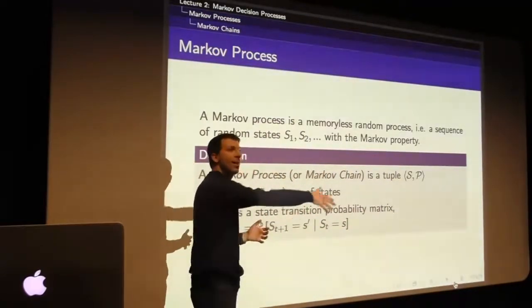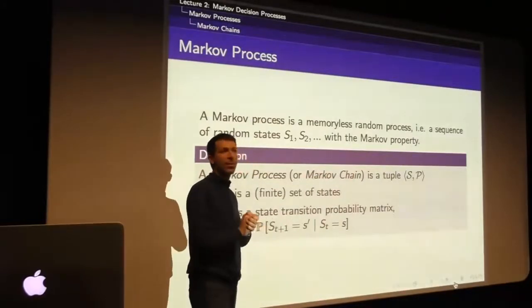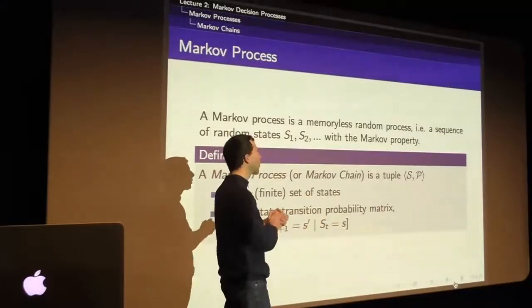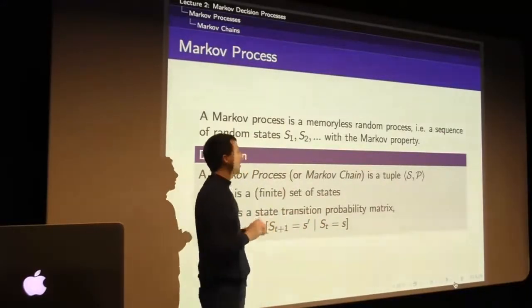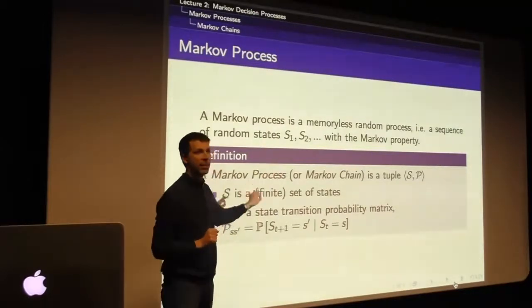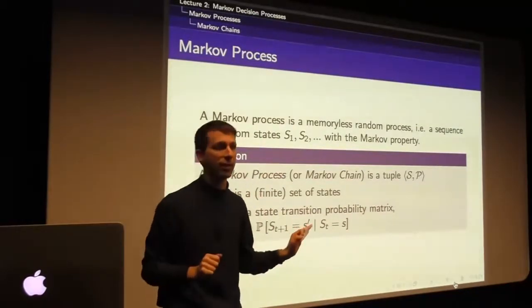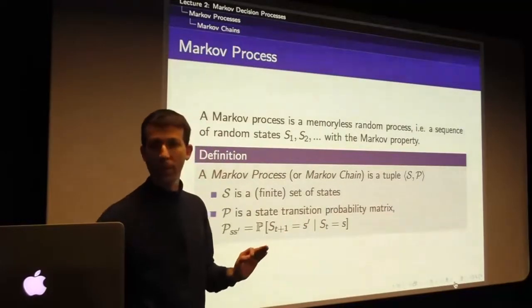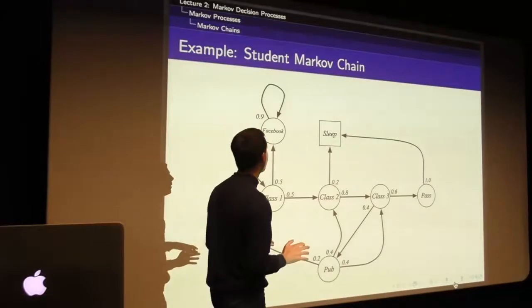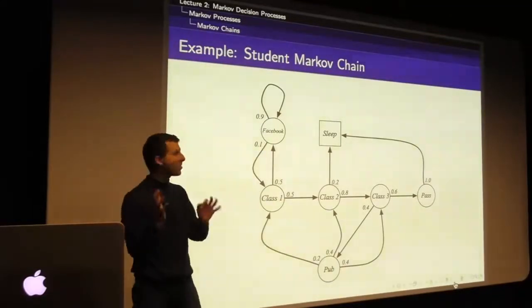There's some evolution of our robot through this system, or of our trading agent through its environment, or of our chess-playing agent through the rules of the game. All of these things can be defined. No actions yet, no rewards yet, but the dynamics can be fully defined by a state space and a transition probability matrix. Okay, that's the Markov process. So I think it always helps to make these things concrete. So let's try and make this concrete for you guys.